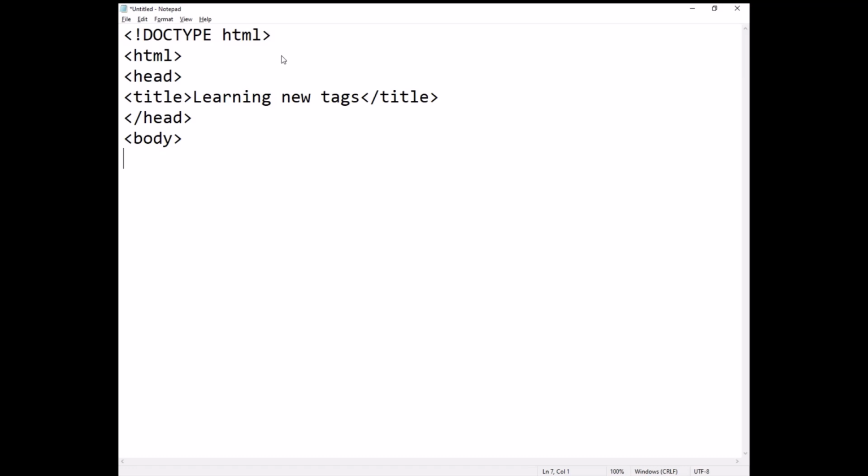Also to note that there are extra headers called h1, h2, h3, h4, like that till h6, which gives you the option to add headings in your web page. So I'm giving here h1, hello everyone, and slash h1. This needs to be closed. Like that, till h6 you have the heading option. So you can give 6 types of headings in your web browser.